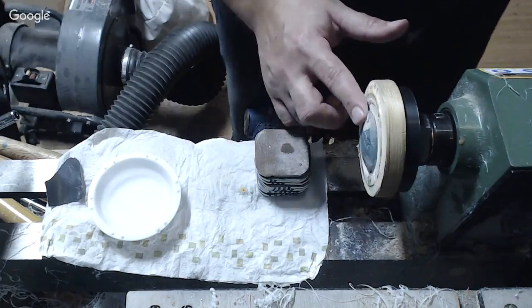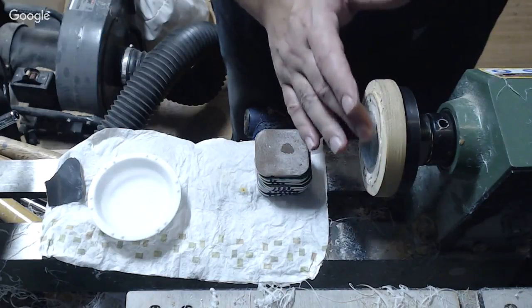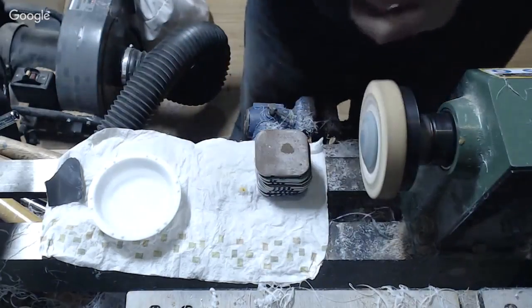What do you guys suggest? Should I just go and do it again? Hit it lightly? Because I do feel it. I could just sand it down, which I guess might be the answer.